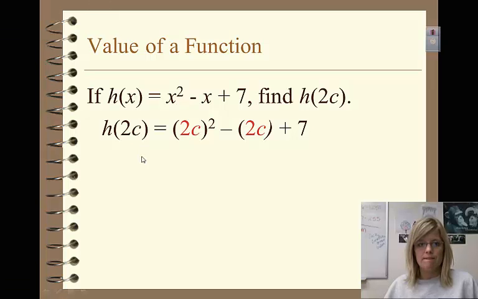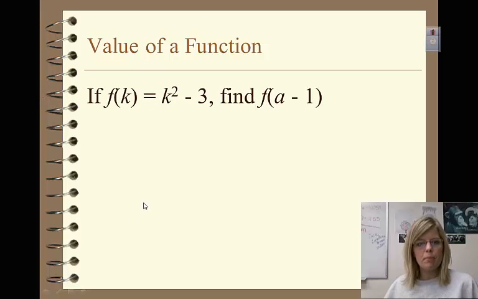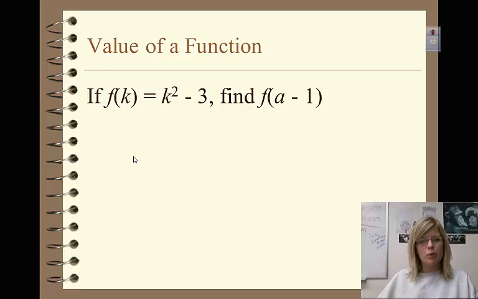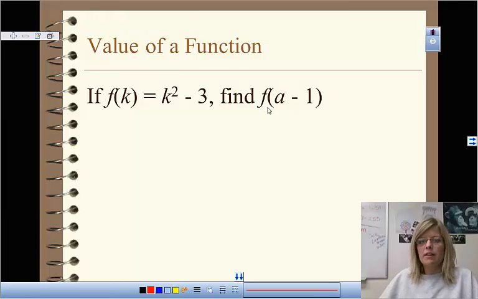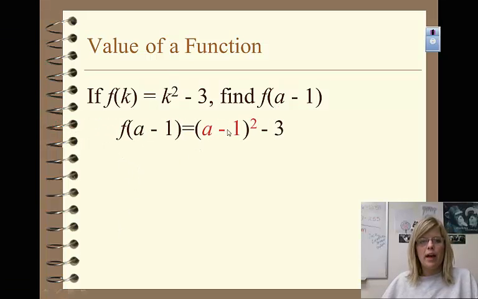That's it. If I go too fast, feel free, class, to stop, pause, copy your notes, and then catch up. Last problem. Let's say I have f of k equals k squared minus 3. So in this function, I'm using the variable k. And when I'm finding the function of a minus 1, I'm just replacing this a minus 1 into k squared. So if you were to rewrite it, you have a minus 1 squared minus 3.